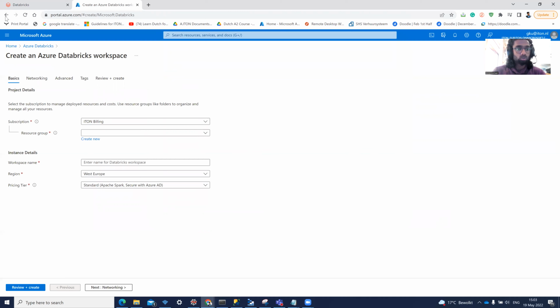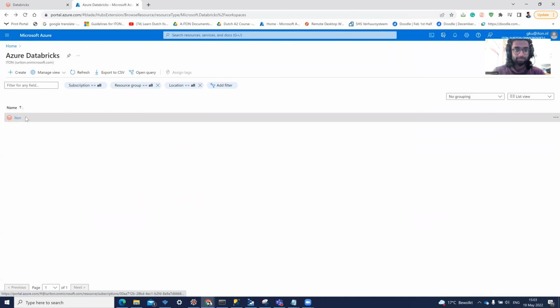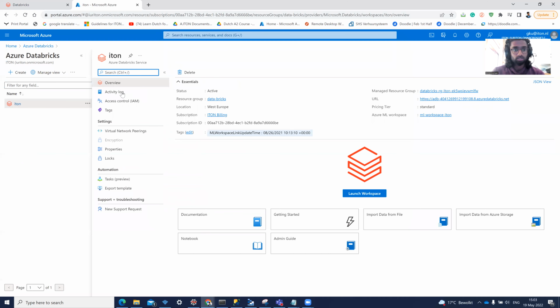So once you create the Databricks service, you can go into that resource and then click launch workspace.